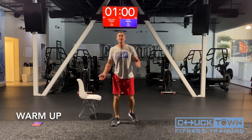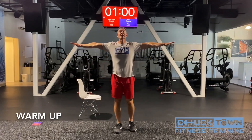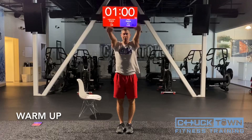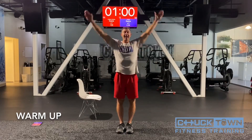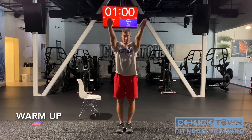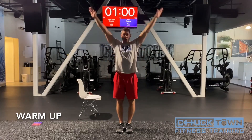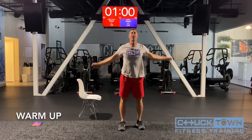Next exercise — basic arm circles. We want stiff arms. Ten arm circles to the front, then ten to the back. Medium to large circles, nice and long — loosen those shoulders up. Four, five, six, seven, eight, nine, ten. You'll feel a little tingle — it'll burn your shoulders. And let's go backwards, nice and long. The more blood flow you have, the better you feel, the better your body functions.